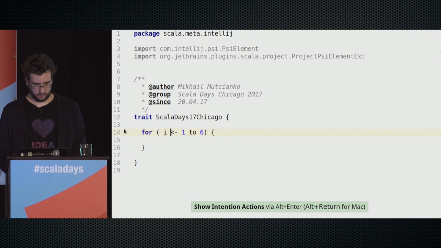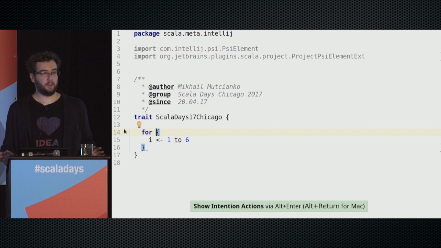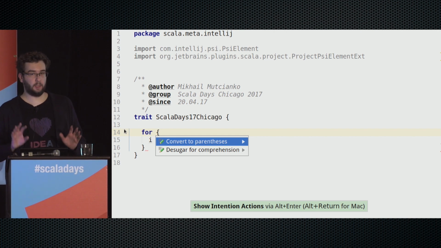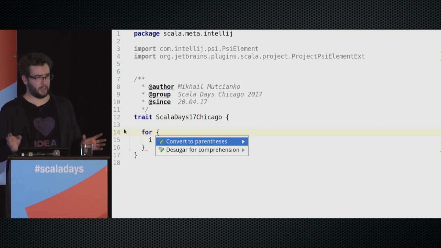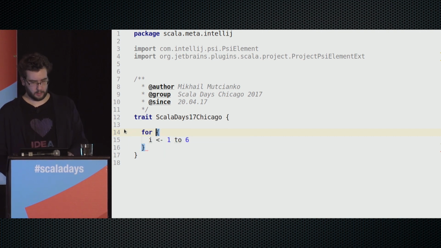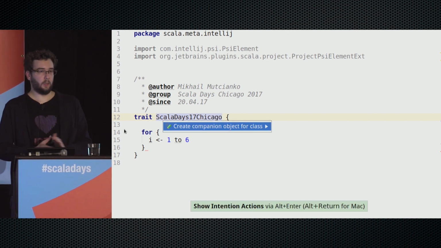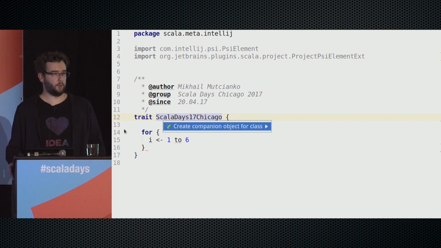Okay, for some reason it doesn't. This is also pretty simple. All the smart things that you want to invoke are mostly invoked by pressing Alt-Enter. Basically, if you want to use some editing or inspections or intentions or whatever else, you call the context menu with Alt-Enter. This is a pretty straightforward approach, and will cover like 90% of your needs probably.